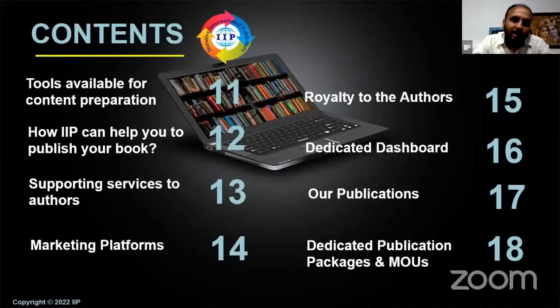Followed by that, it will include the tools available for content preparation, and how IIP can help you publish your book, the supporting services to authors, the marketing platforms, royalty to the authors, dedicated dashboards, our publications till date, and also the dedicated publication packages for institutions, departments and individual authors in the name of MOUs.